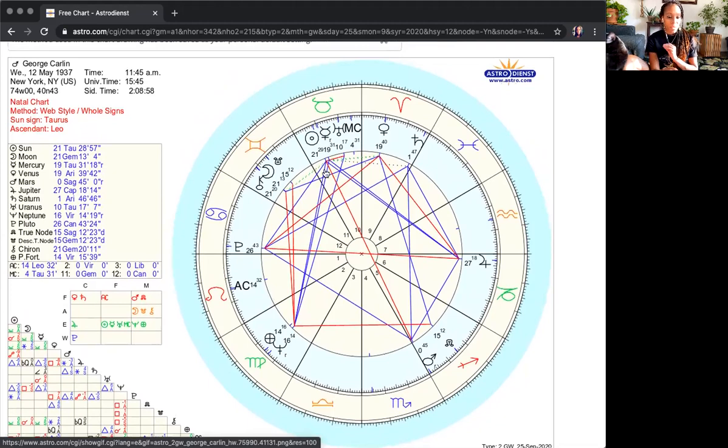And like I said, these are all of the lines. These are the aspect lines, which are basically the interactions that you can see. Pluto here is essentially in opposition to Jupiter. So this might be helpful for you. If this is helpful for you to see those lines and get that visual, then use it. If it's not helpful for you, I would recommend turning it off.